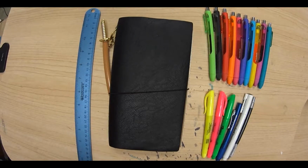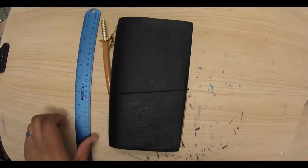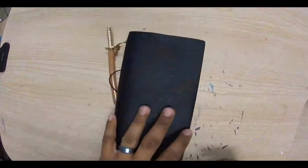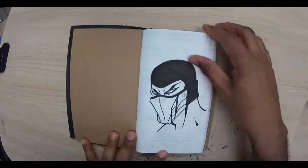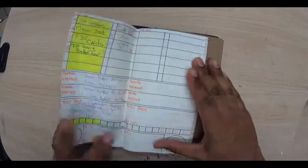Today I'm working in my traveler's notebook, as you can see here, with my InkJoy multicolor pens, some highlighters, pencils, my Pentel mechanical pencil, and ruler, which is definitely essential for me because most of my stuff is just boxes. Although I'm going to be trying to do some more artwork, but first I want to show you what I did for the month of November. Actually, I'm going to really quickly flip through the previous month as well, because it's kind of a lead up of just the things that I've been doing.